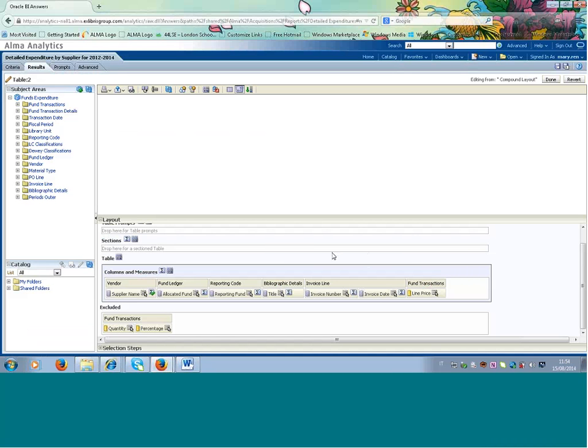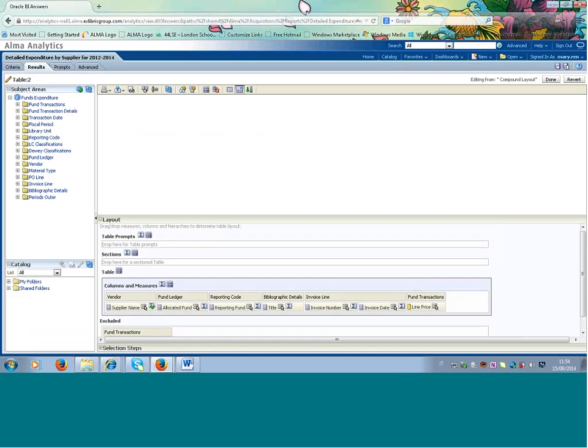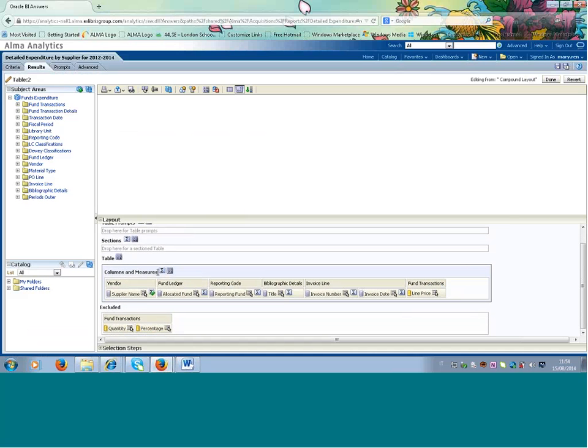And I can do that by adding a grand total under the columns and measures section here. So for all my fields, I'm adding this grand total here by clicking on the total icon and selecting after.